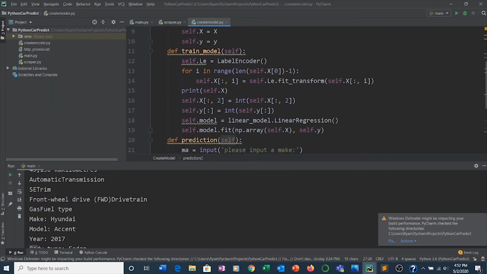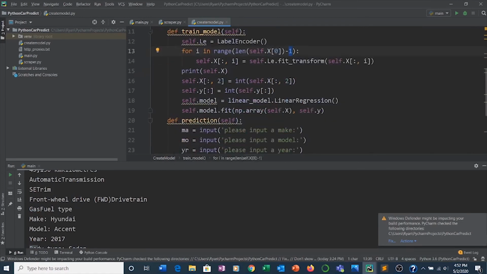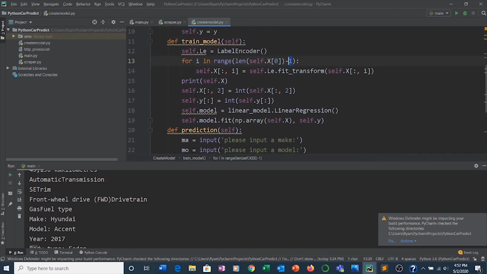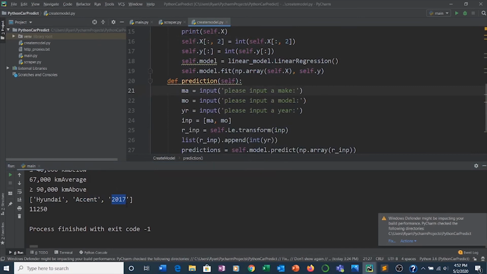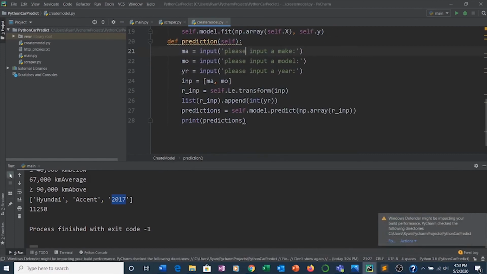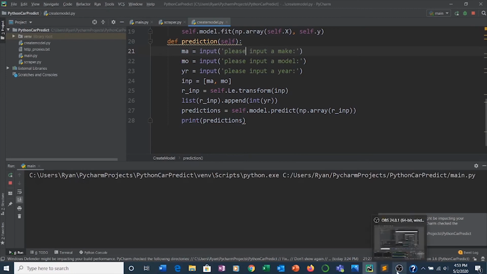And this is basically the same thing we did here, -1, so that we only convert the first two elements. The last one we just converted to an integer, and same goes for the y, or the labels. So here the features we separate. With the first two, we use the label encoder to convert them into a numerical value. Since this is already a numerical value, we don't really need to do that for the last element. Hope this makes sense. Now we can run the model. Run the program, I mean.